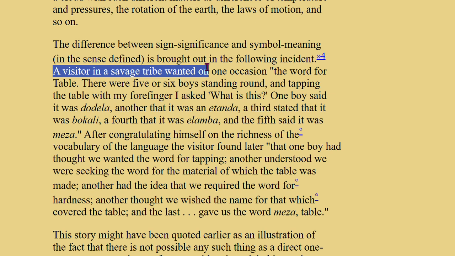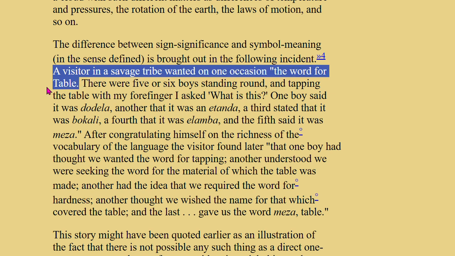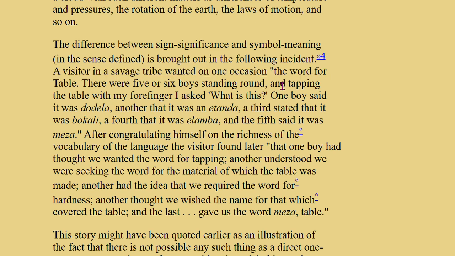A visitor in a savage tribe wanted on one occasion the word for table. There were five or six boys standing around, and tapping the table with my forefinger. So this is the anthropologist writing, recalling his experience. He says, tapping the table with my forefinger, I asked, "What is this?" One boy said it was dodela, another that it was atanda. A third stated that it was bokali, a fourth that it was elamba, and the fifth said it was mesa.